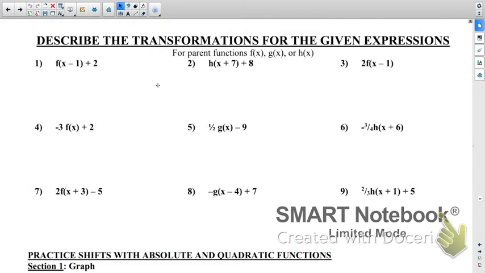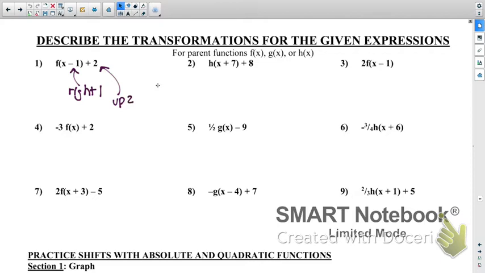All right, so these are generic functions. These aren't anything in particular. So that's what the F is there. It's telling you where's the inside and where's the outside, right? So on something like number 1, it's just showing me here that this is inside, which means what kind of transformation is this? Left or right? Left or right, because it's a minus, it's what? Right 1. And then this is what? Up 2. Up 2, right?